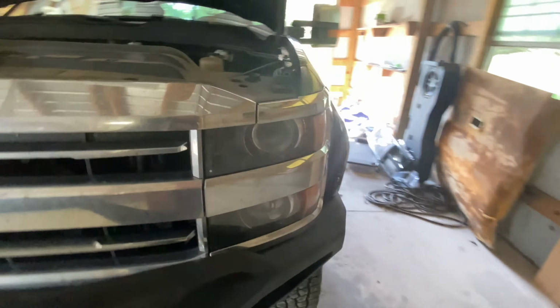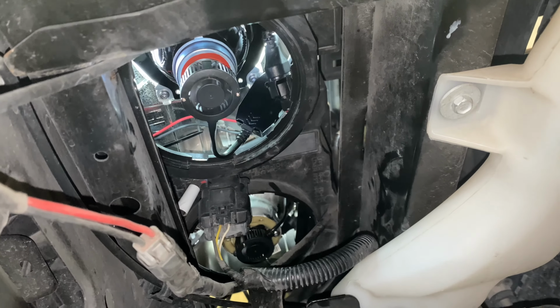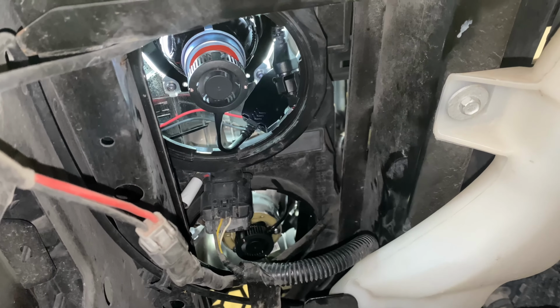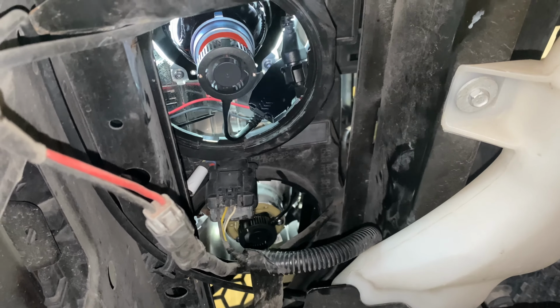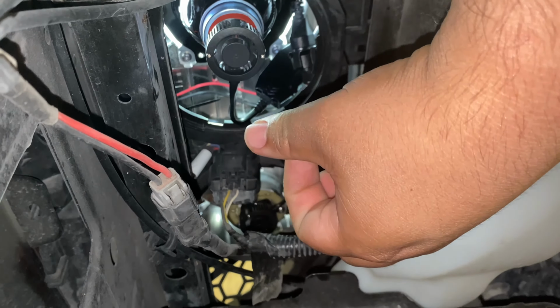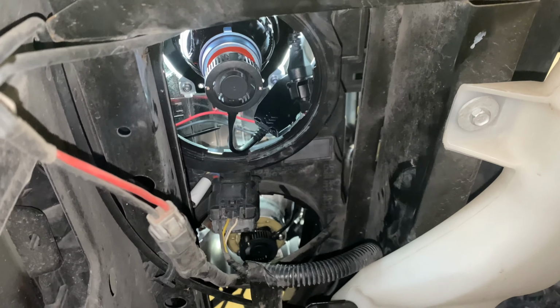All right, so pretty much I got it back on here. Got the top one and the lower one. If you could hear that little humming, it's the fans for the cooling. It was pretty easy once you get the old one out by twisting and pulling it. Pretty much plug in the new ones, same thing. Put it in, twist it, lock it into place. It ain't really too hard. It's pretty much common sense.